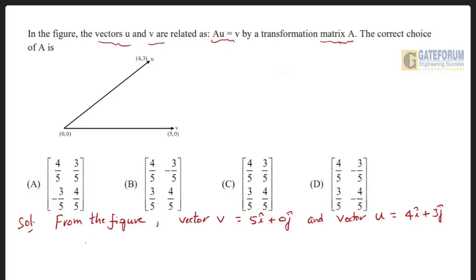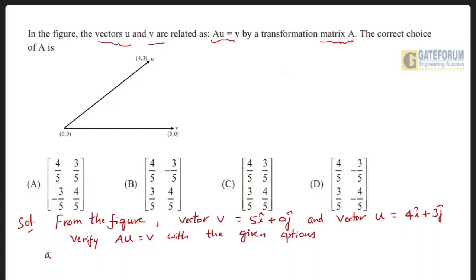Now, what is the matrix? We don't know the matrix. So in some problems, the solution is obtained by depending on the options. By using the options, we can get the answer. So verify A U is equal to V. A is the required answer, which is one of the given options. Whichever satisfies the condition, that is the required matrix A.